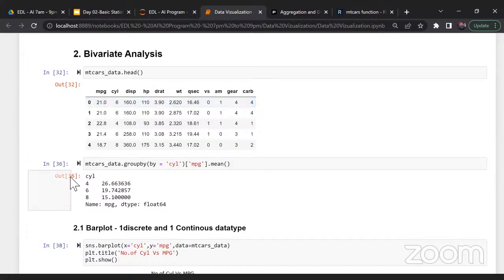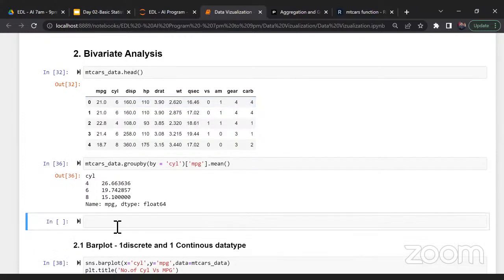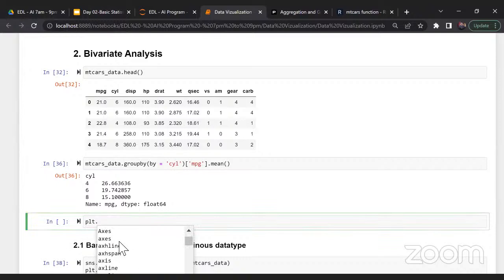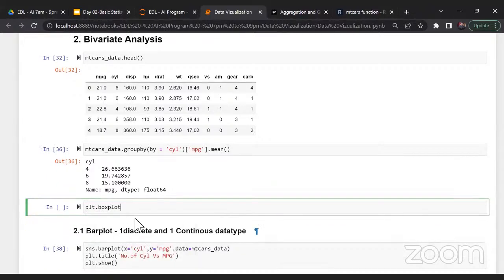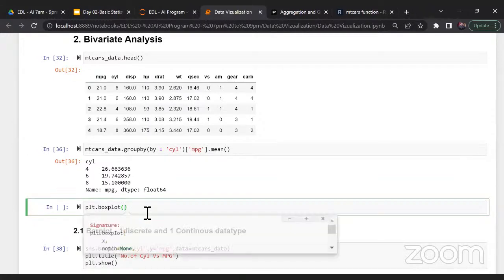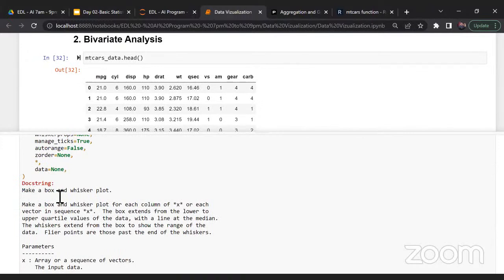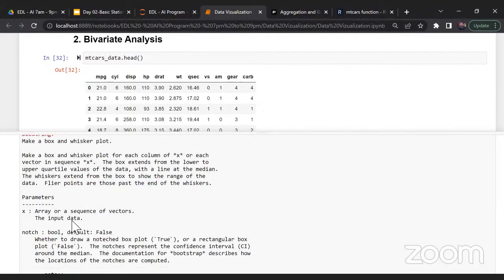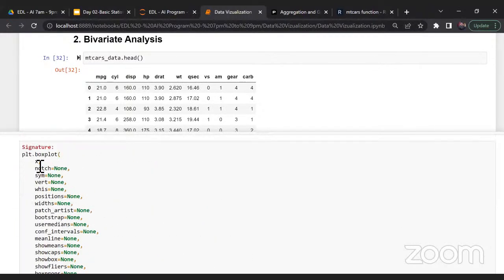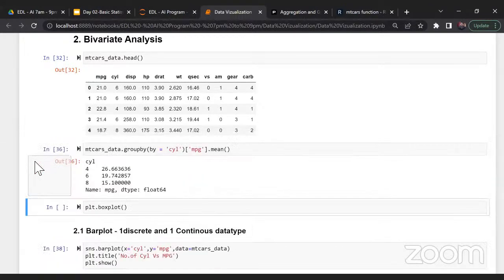Now when you're able to see other charts like this, so plt dot, let's say plt dot box plot. Now, how do we do this? You only need X. For a box plot, or whisker plot, X is nothing but the input data. With this box plot, you can understand how the distribution of the data set is, and whether there is any outlier in my data or not.